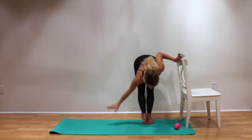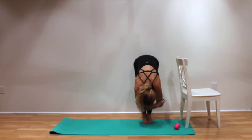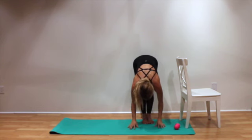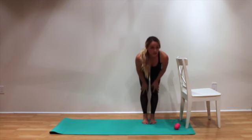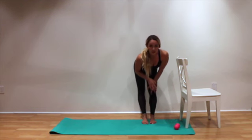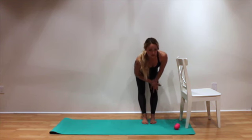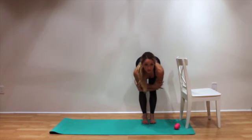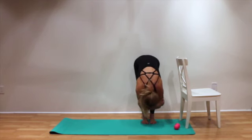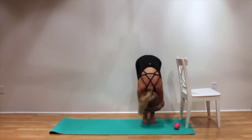So let's take ourselves all the way down and just release the head, grab onto opposite elbows, and release here. So we're just going to hold for about 5 breaths. You're more than welcome to pause the video and hold for maybe 2 to 3 minutes. I definitely suggest doing that. So if you have the time, press pause and then come back in about 3 minutes. Otherwise, we're going to take 5 breaths right here.